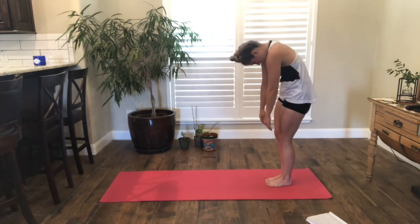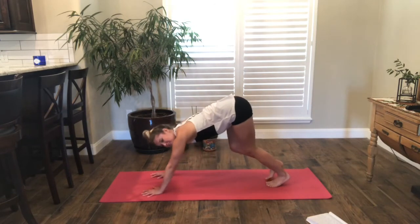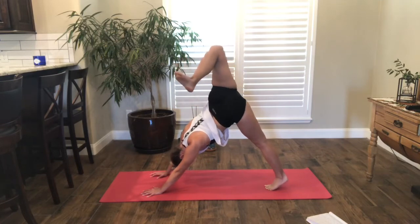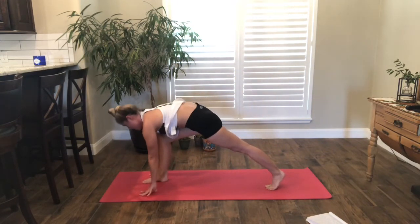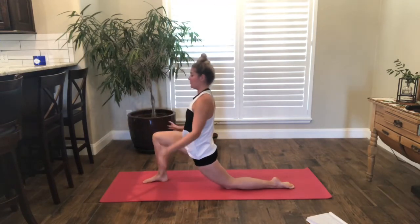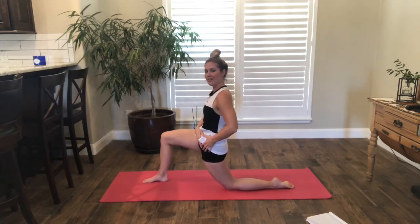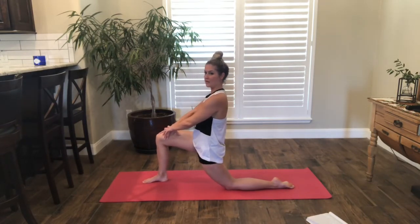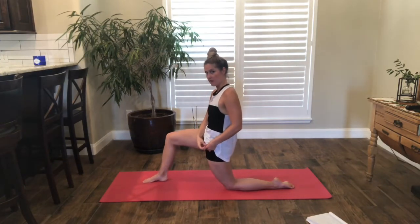Once your hands meet the mat, go ahead and walk out, find that downward dog. Widen your feet, feet hip distance apart. Reach the right leg back and let's open that right hip. From here, straighten the leg, square the hips, bring the right knee to nose, lift, and plant that right foot down. Right away, release that back knee and inhale, lift your chest into your Anjanasana. Hands can come to your legs or reach the arms high. Keep those glutes working as you lift through the front of your hips. You can bring your hips forward and back, then take some circles, rotating the top of the hip bone.